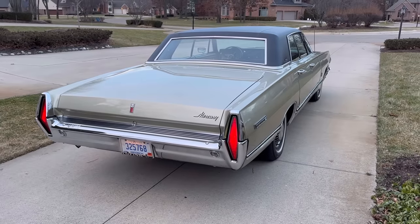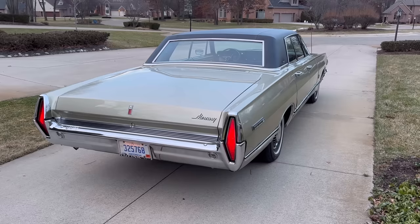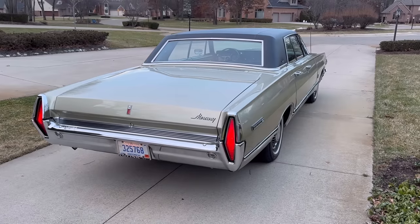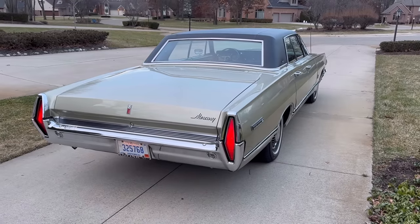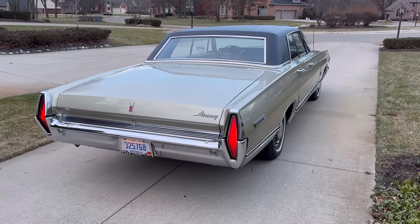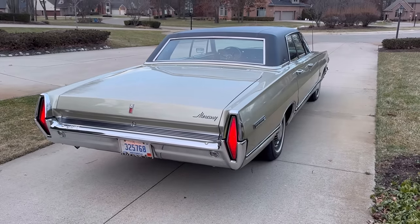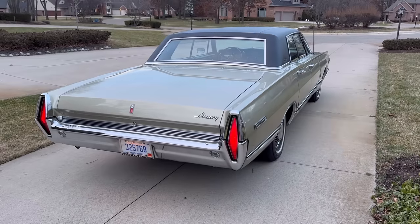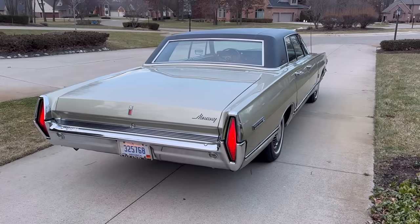This was an engine that was only used under hood in Mercurys for two model years. It's probably also one of the rarest Ford engines produced, because Mercury really didn't sell too many vehicles during this time frame, aside from the Cougar once it was introduced — and you couldn't get a 410 cubic inch V8 in that. But my '67 Park Lane Brougham has one under hood, so let's take a look and talk a little bit more about this 410 cubic inch V8.